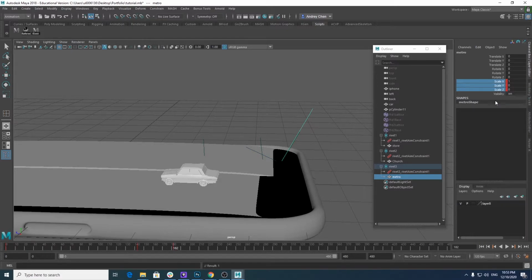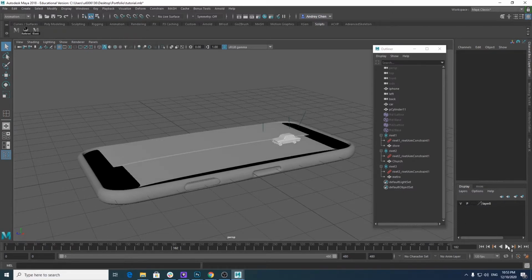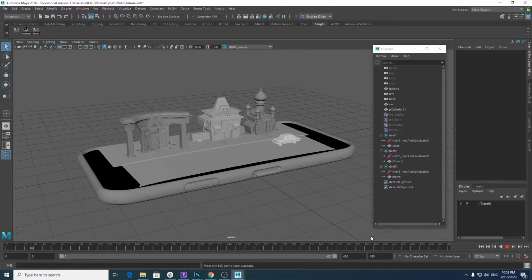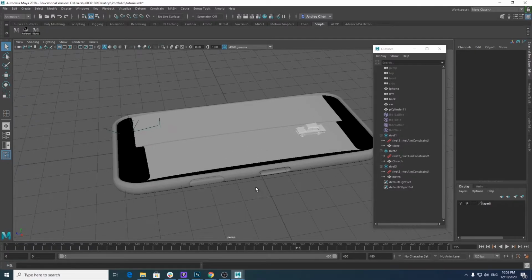Yep, after this, let's try to see how it looks. Oh yeah, so I guess I didn't work with the key selection at the later stages, so let's see how it works in the beginning. And as you can see, the buildings blend in at the edges of the screen as the belt moves on.